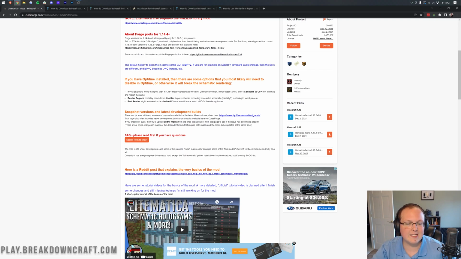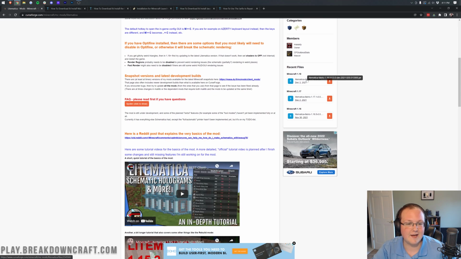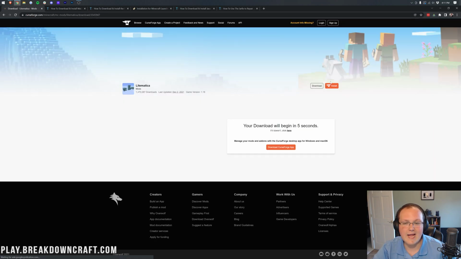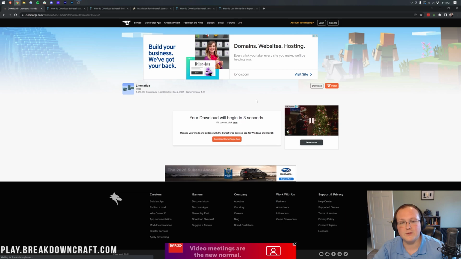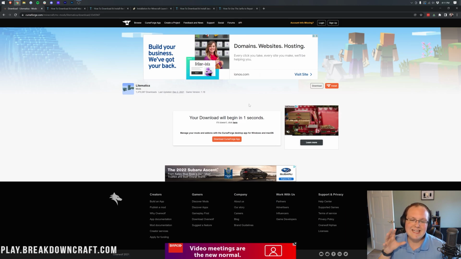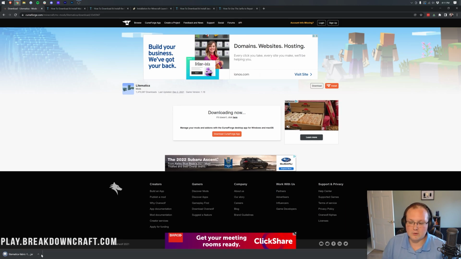Nevertheless, we're going to go over to the right-hand side, scroll down to Minecraft 1.18, and then find Litematica Fabric 1.18. Click on the orange download button right here, and it will start downloading Litematica after a few seconds. Depending on your browser, you may need to keep this in the bottom left. Usually on Google Chrome, you'll need to keep it in the bottom left or save it in the super screen on Mozilla Firefox.